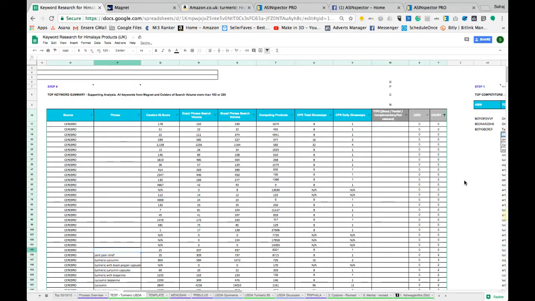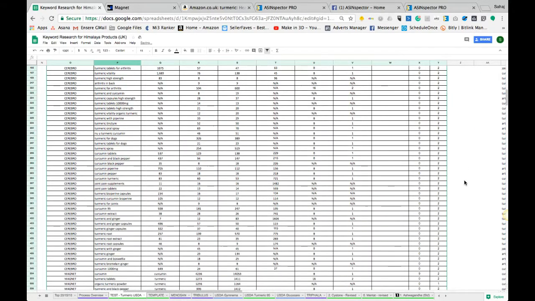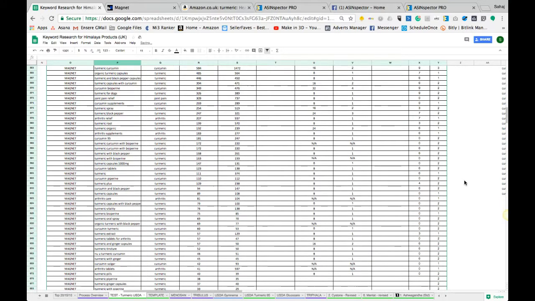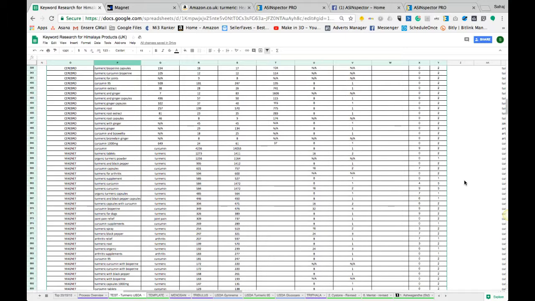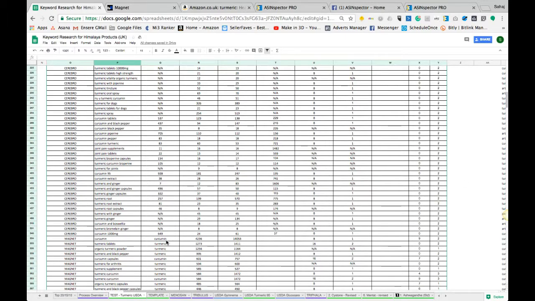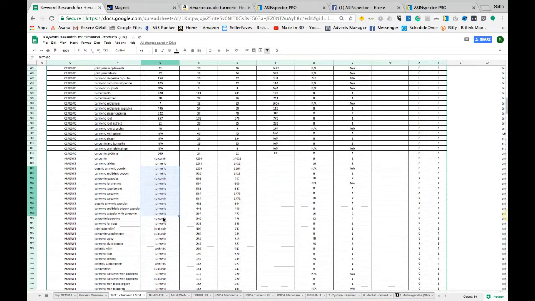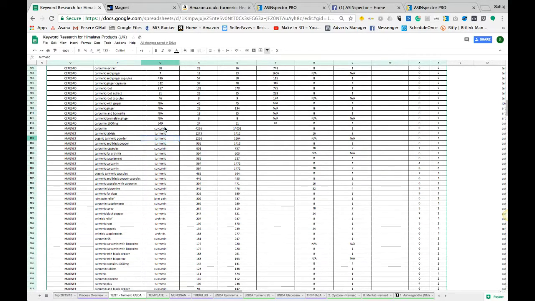That means somewhere down the line there are, oh my god, that is a lot. I think that's why, because we've got turmeric and turmeric, and that's the reason they're so closely related. I think most of them is just turmeric and curcumin. There's not a lot of joint pains and arthritis, and there are a few here and there. But turmeric and curcumin, there's so many overlap. There's going to be a lot of overlap because they're very close.